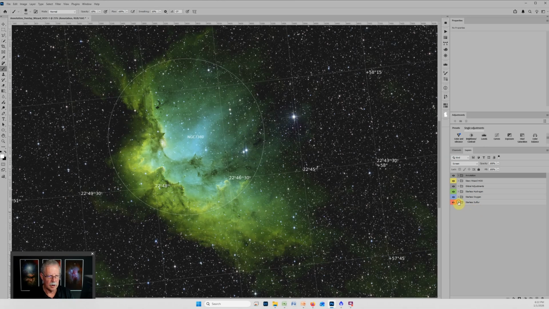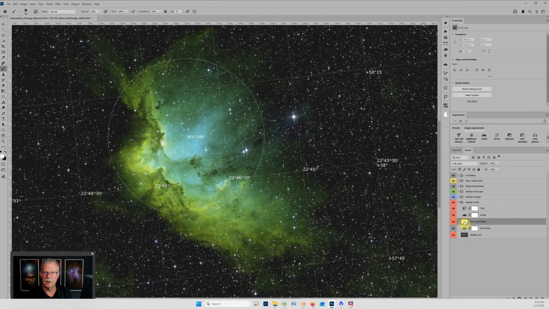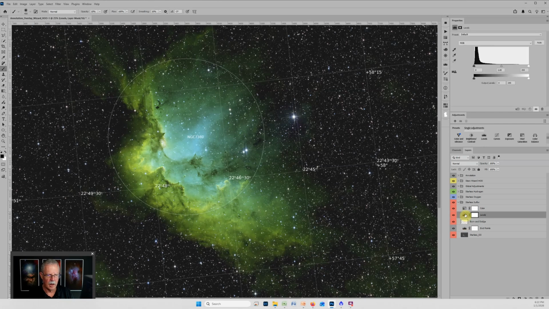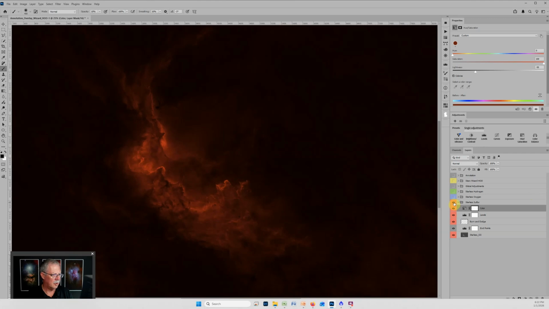And if we look at the sulfur layer group, we see we've got the standard structure with the layer itself on the bottom and automatic levels, a burn and dodge layer in case we need it for some reason, a levels for overall brightness of the sulfur, and then our hue saturation, and it's this hue saturation in colorize mode that's colorizing this layer to be red. So if we look at just this layer group by itself, it's going to be red, and that red is coming from this hue saturation adjustment layer.